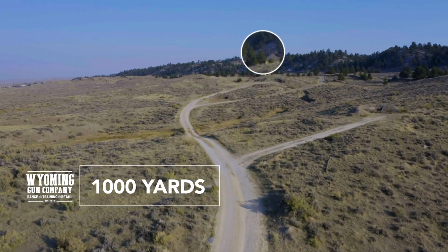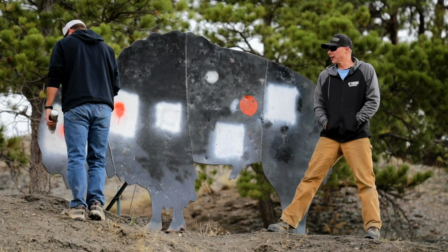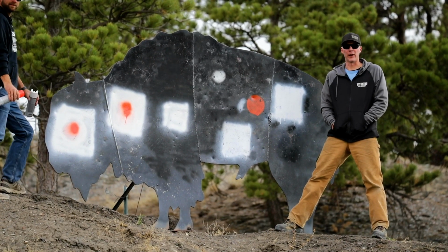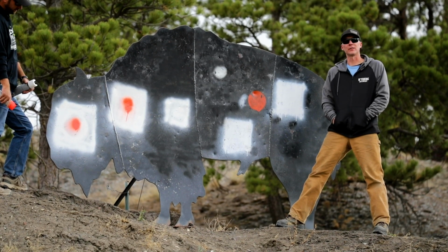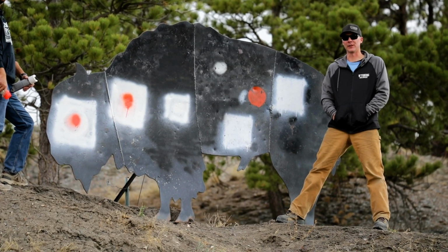So we're up here at the infamous Buffalo at Platte River Rod and Gun Club. I'm gonna take some shots on this target and see how she does out this way. The weather's been really behaving for us, so I think we'll be good. Just a matter of getting the scope dialed in for this distance and taking some good shots. So we'll see how we do.